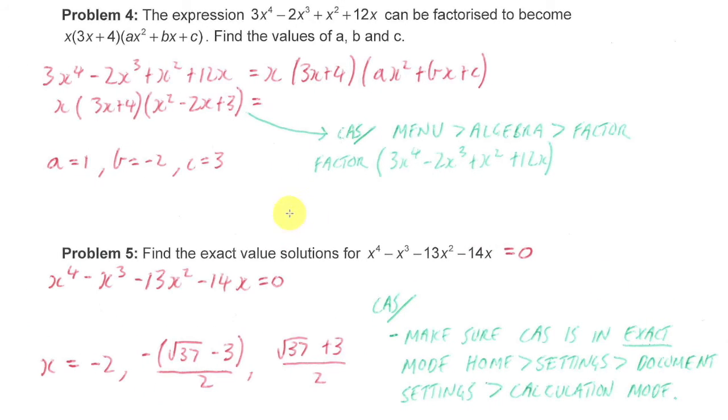So going back to our written solution, you can see that that quartic is equal to this exactly when it's factorised. And now, by just looking at it and inspecting, we can see what the a, b, and c are. So the x's are the same, the 3x plus 4's are the same. There's our quadratic trinomial, and you can tell from that that a is going to equal 1, b is going to equal -2, and c is going to equal 3. So we're able to factorise that and then just compare the a's, b's, and c's.